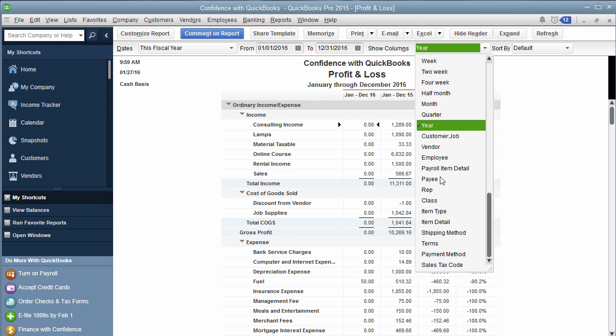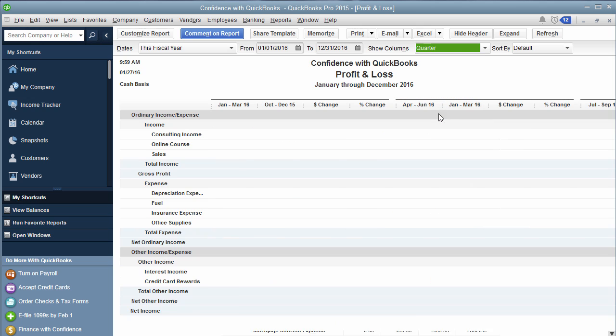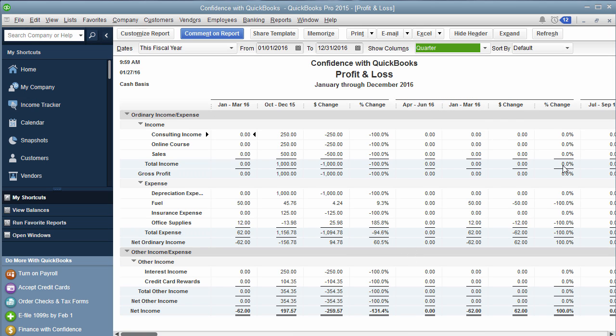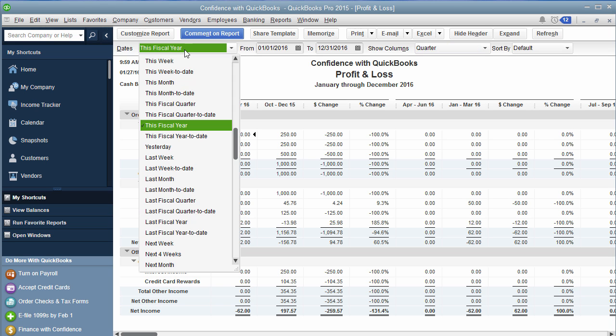So you can see from one year to the next or one quarter to the next what happened. If you drop this back down and do it by quarter, I might be getting a little over your head. Watch this part of the video again slowly, but you can actually pick your time frames and see what those changes were in those quarters. So this is showing you the first quarter of 2016, what happened in the previous quarter, which happened to be October to December of 2015, and what was the dollar amount of change? And it will go through each of those time frames that you have, okay?